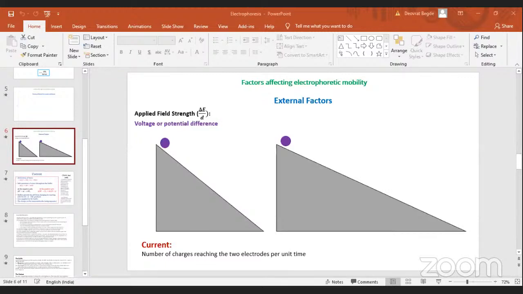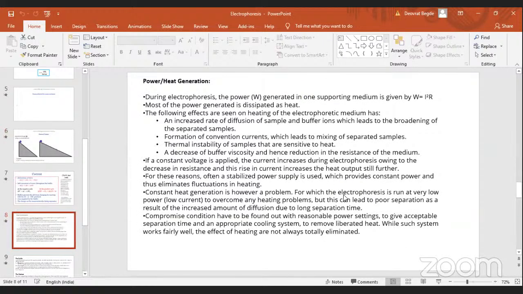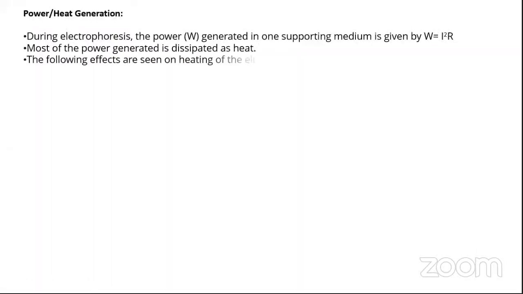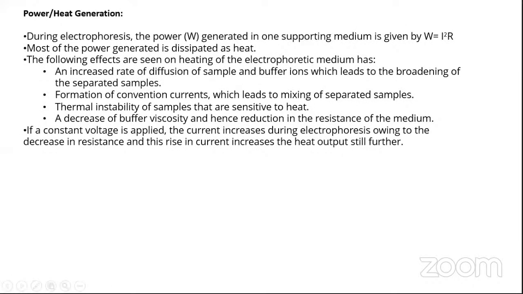It is basically because of the frictional force. The amount of heat generated increases the concentration of the buffer ions, and hence more and more charge is carried by buffer ions, which leads to more current. Greater current and greater friction lead to more heat generation, and as more heat is generated, it leads to a vicious cycle of increasing temperature. Increase in temperature is inversely correlated with the viscosity of the medium, which in turn also affects the friction and the temperature association.